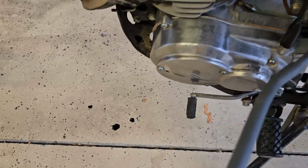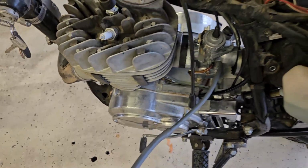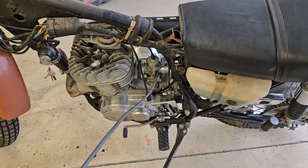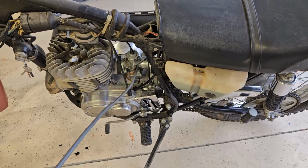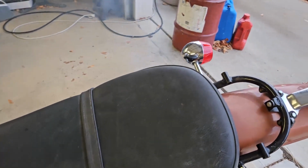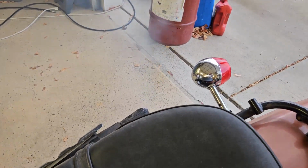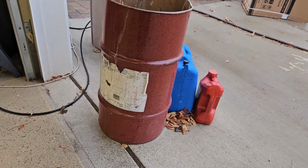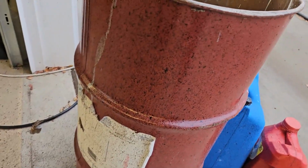It wouldn't run like this if the seals are bad. Very nice. I definitely have lubrication. I'm not worried about it. Look at the oil on that. Look at that. Yeah, we're going to get it all out of there.